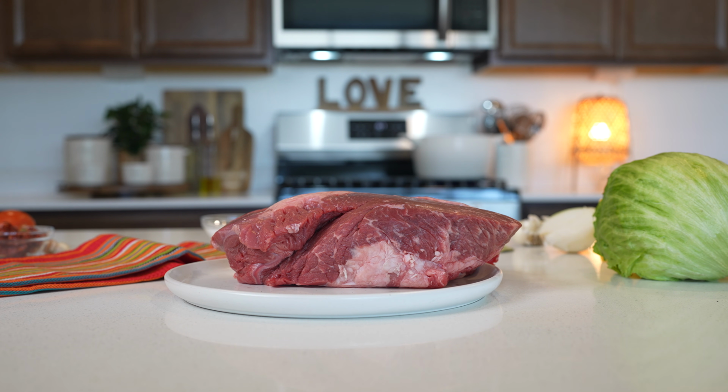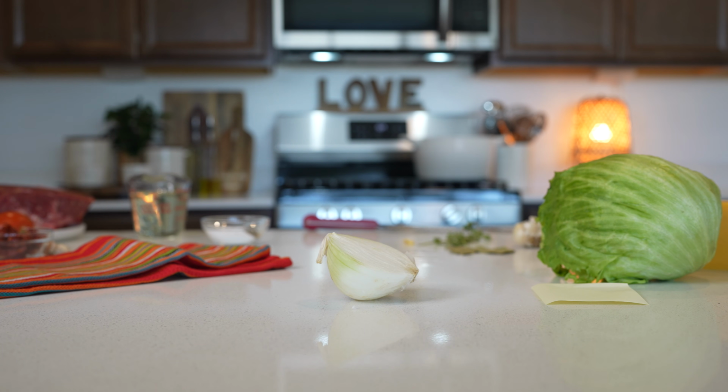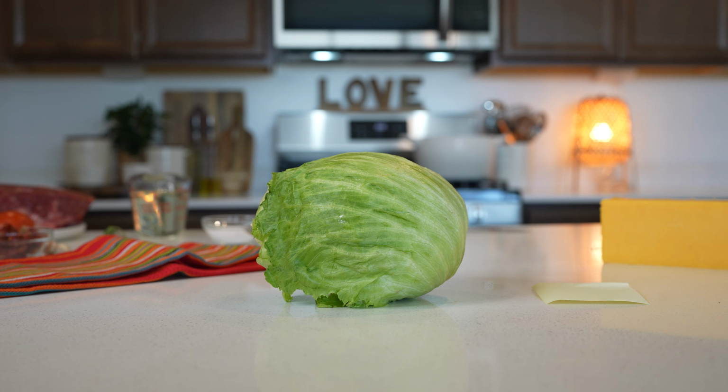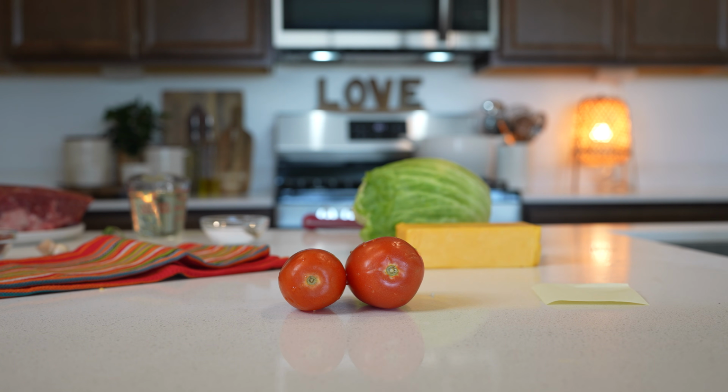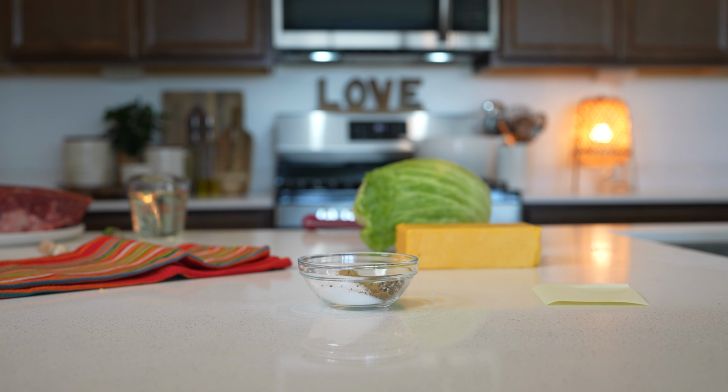So for the recipe we're going to need 3 pounds of chuck roast, yellow corn tortillas, oil for frying, half an onion, a head of garlic, 2 bay leaves, fresh oregano, lettuce, cheddar cheese, 2 roma tomatoes, chile de árbol, beef bouillon, salt, black pepper, and a half a teaspoon of ground cumin. So these are the ingredients. Now let's get started.